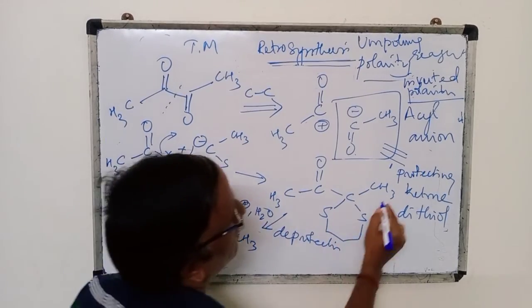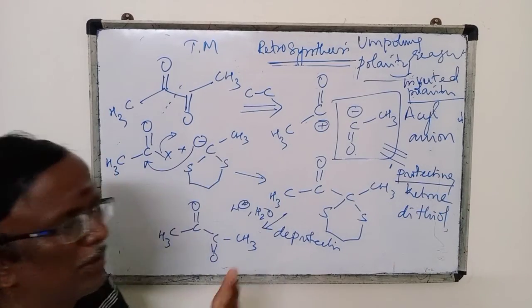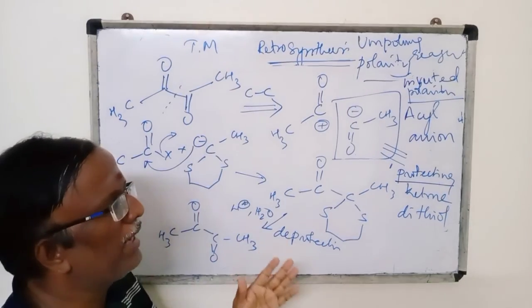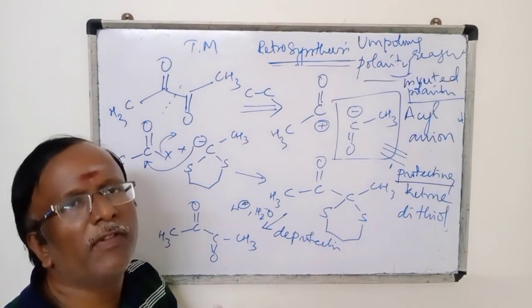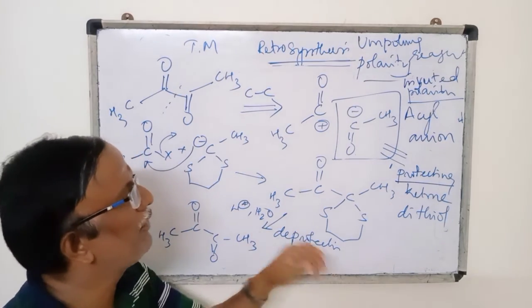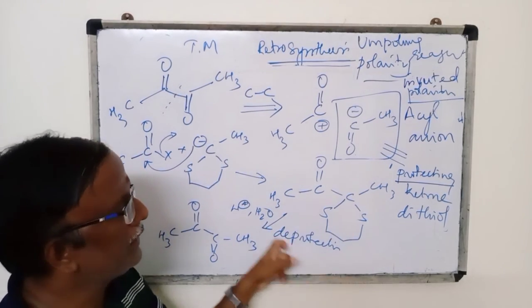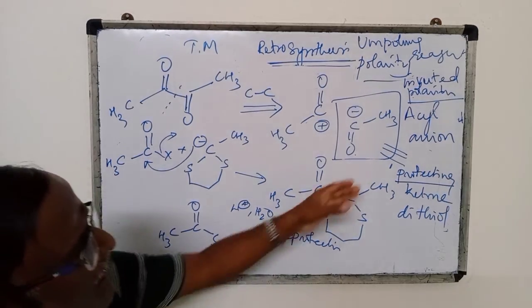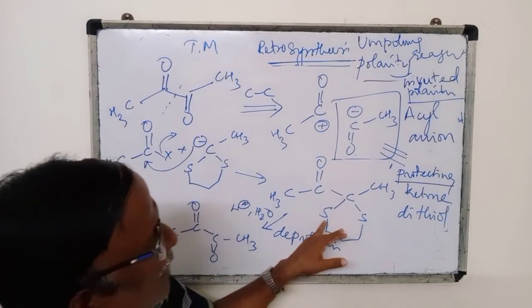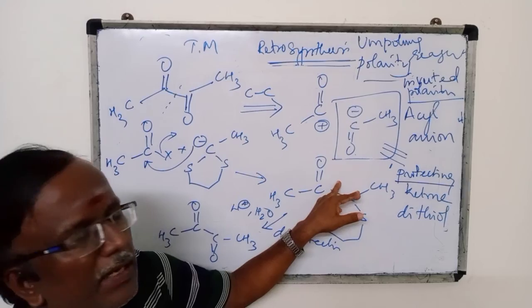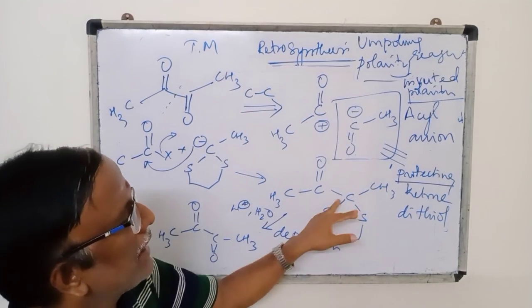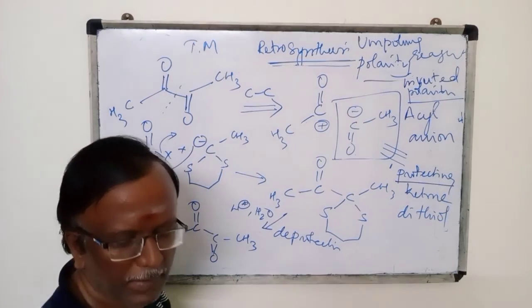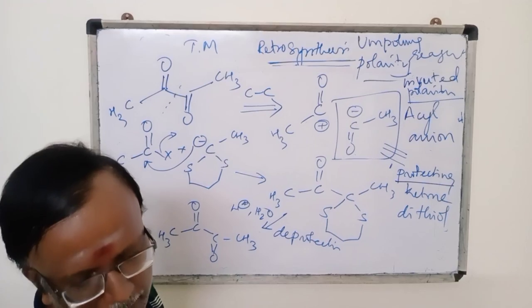Whenever you go for this kind of protecting group, you must also keep in mind how to deprotect it. The deprotection should be very easy. Only then can we have a simple retrosynthetic analysis. It is a very simple retrosynthesis where I can convert this keto group into some other form in which I can accommodate a negative charge at this particular carbon, and that can be used as a synthon to give rise to the product here. Fine, maybe I'll give you some more examples later. Thank you.